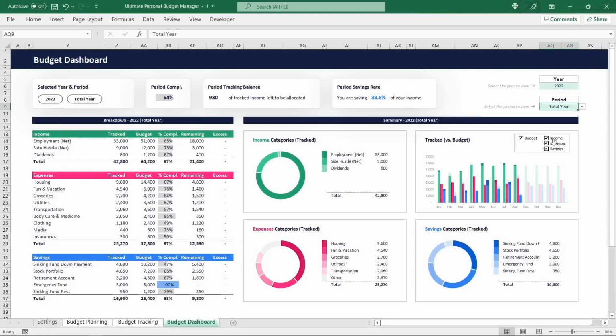With the tracked amounts for every category aggregated over the total year, these category distribution charts now provide even more meaningful insights about the composition of your money flows, since one-time and periodical effects within single categories are getting leveled out over a longer period of time. And eventually, this total year view is also the one view that gives you the most significant indication about your actual savings rate, because while this savings rate might heavily fluctuate between single months, the savings rate over the total year provides an accumulated and leveled out feedback about your long-term savings performance.